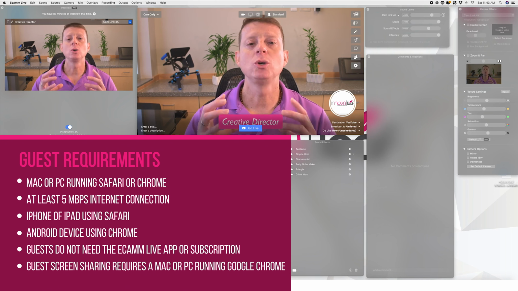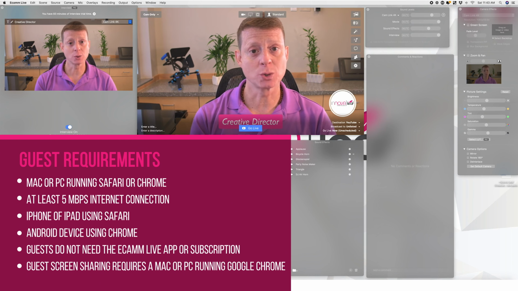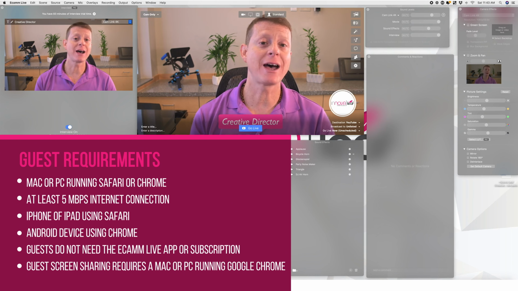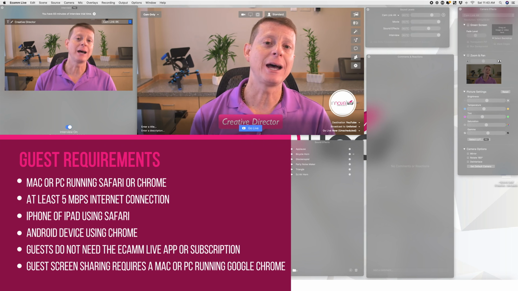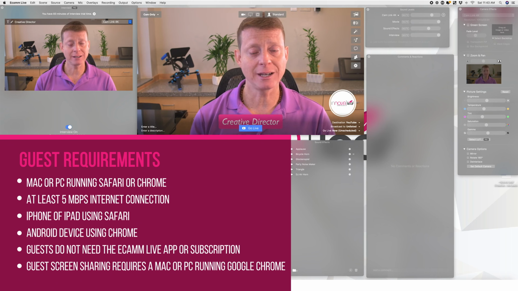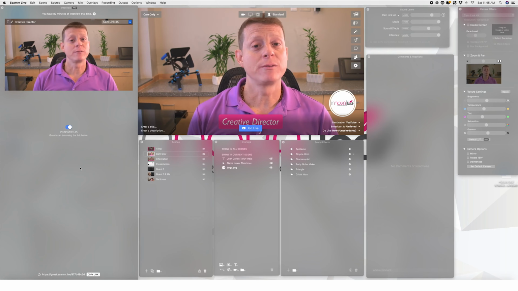Also, you can access the platform. You don't have to have access to the Ecamm Live app, but you can have access from an iPhone device, Android device, any computer, including PC or Mac, and you can access the system that way. You don't have to be registered with them. And once you send the link, they just click the link and they're going to be able to access the interview.